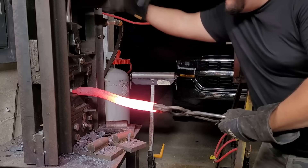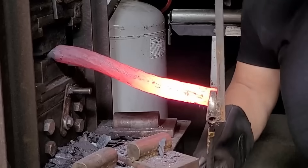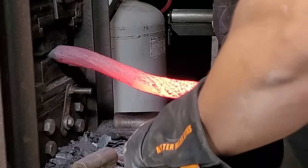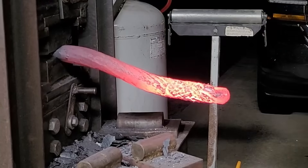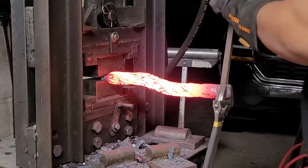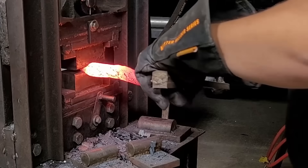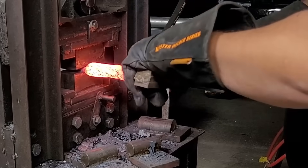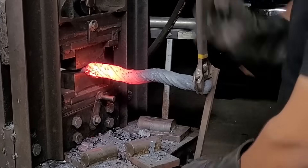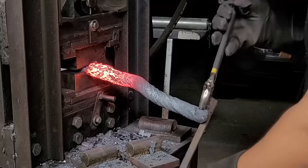Here I'm going to start my twisting. Twisting a one-inch bar is not as fun as it looks — it takes quite a bit of force and you've got to make sure your bar is very, very hot. If not, that thing will not budge at all. But eventually I got it as tight as I could get it and I'm pretty happy with the end result.